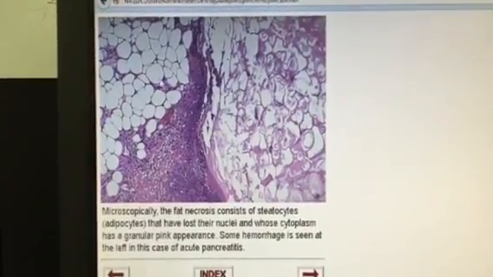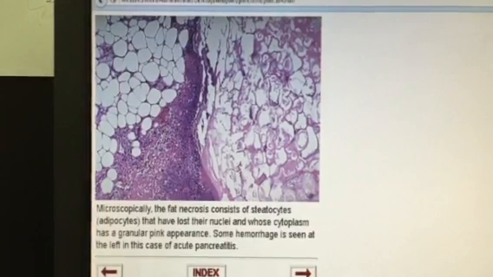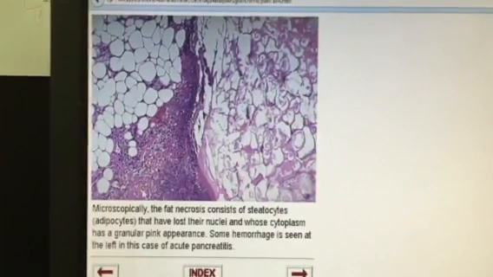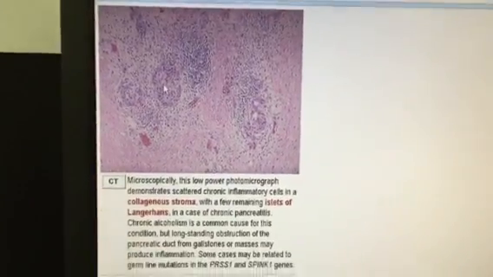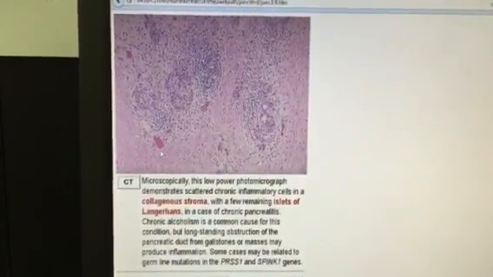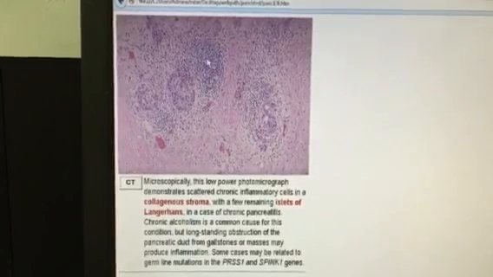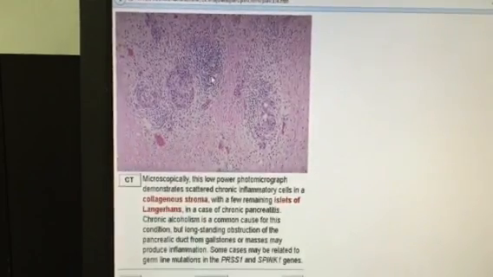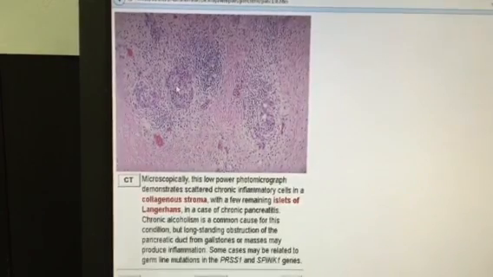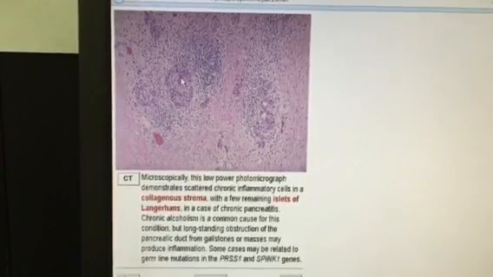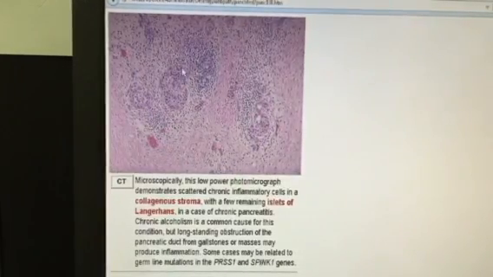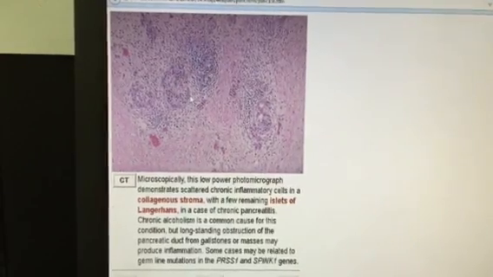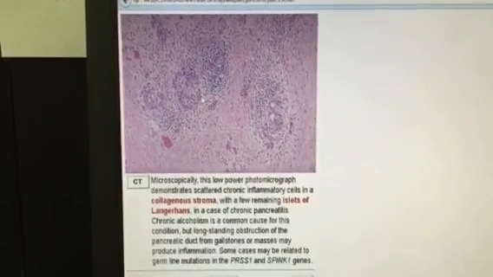Again, we can see necrosis. Adipocytes go into fat necrosis, with inflammatory cells and debris. Here is the island of Langerhans. These are collagen stroma, and here is an island of Langerhans infiltrated by acute inflammation. As we see, if there is inflammation or destruction of the islets of Langerhans, the patient will present with diabetes. The inflammation may not only be due to the pancreas itself, it could be due to obstruction by stones from the biliary tract.